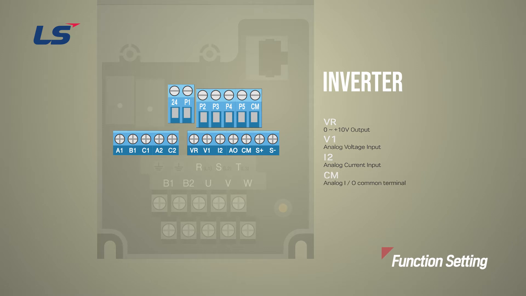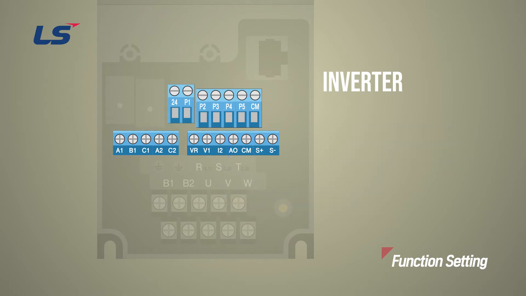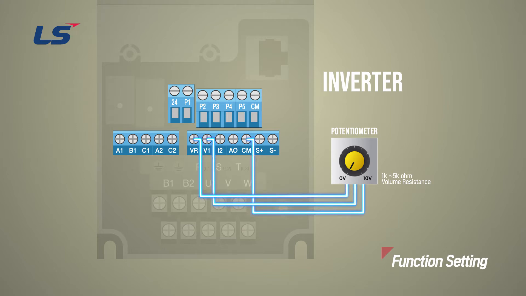When using analog input from an external device, wire the V1 and CM terminals or I2 and CM terminals properly to drives terminals as mentioned above. When using inverter's internal power source, you can wire a potentiometer of 1 kilo to 5 kilo ohm to VR+, V1, and CM.